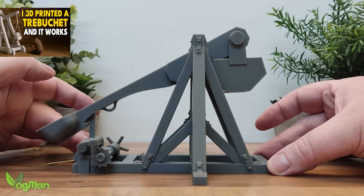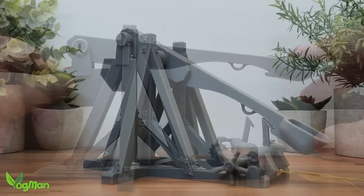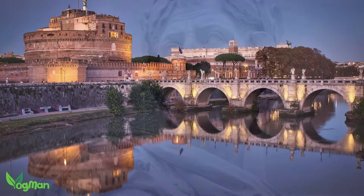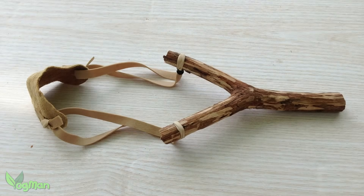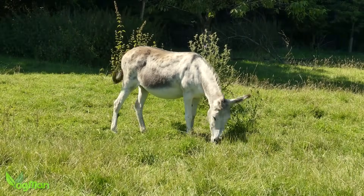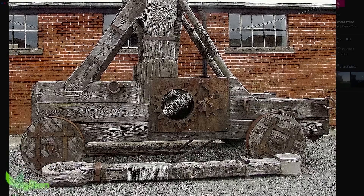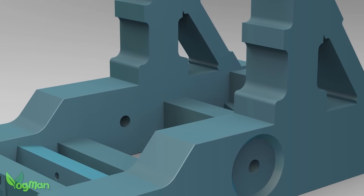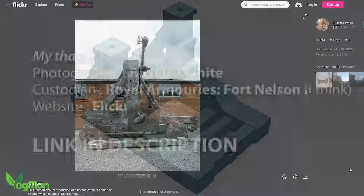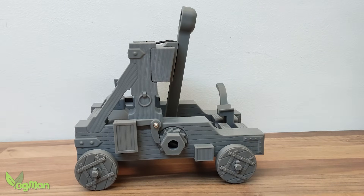After the somewhat unexpected success of My Little Trebuchet, which frankly flung better than I ever expected but was never really designed to do anything other than look the part, I took another jaunt down history lane and tangled togas with the Romans. It seems the popular weapon of choice back then was a catapult called an onager, which literally means wild ass — but not the kind you meet at the average office party. Think more like a kicking mule with anger issues. Whilst researching historical onagers, I stumbled across this brilliant recreation photograph on Flickr. From that, I designed my own 3D model, keeping that overall form but adding a few personal twists to make it more printer friendly. A big thanks to the photographer and the amazing team that built that original machine.